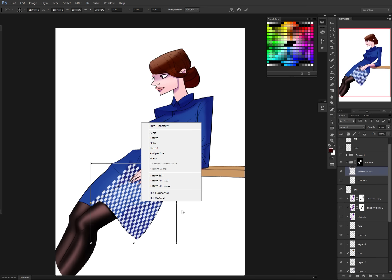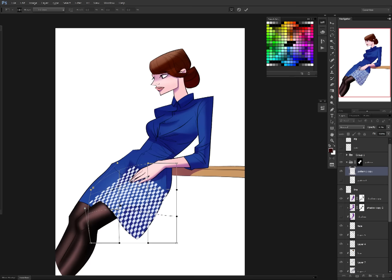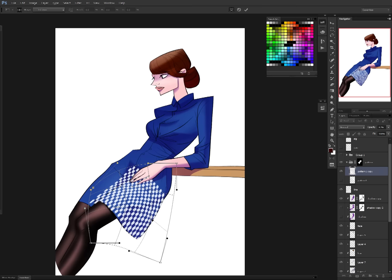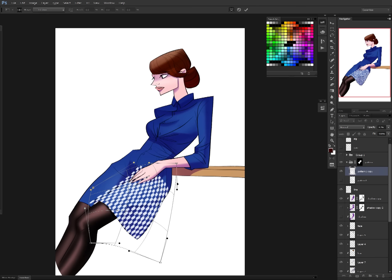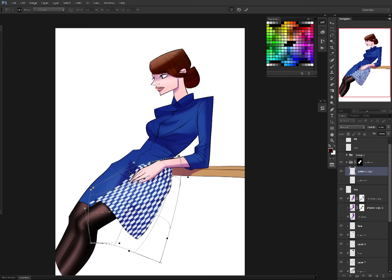Control T for transform, and let's pick warp. I mean, it's not going to be perfect, but it's a quick cheat. Quick cheat for quick practice. I think there's a way to increase the number of points here, but I'm just gonna stick with what we have. Alright, that looks pretty good.